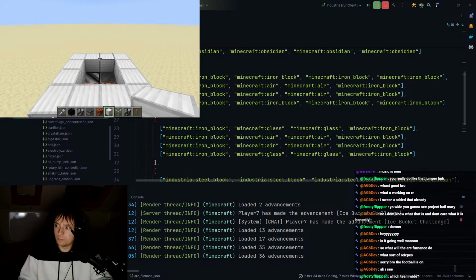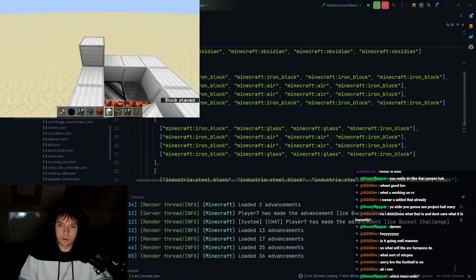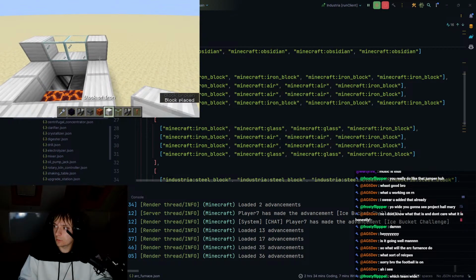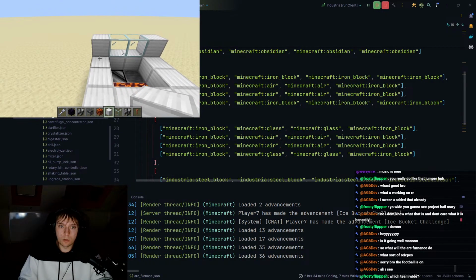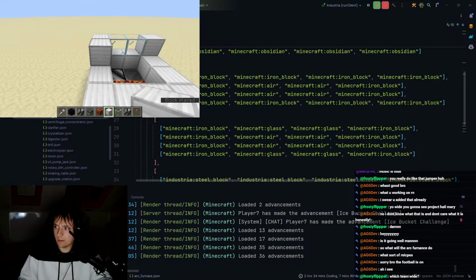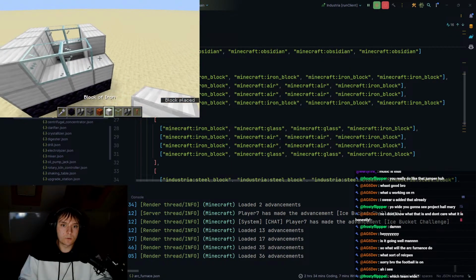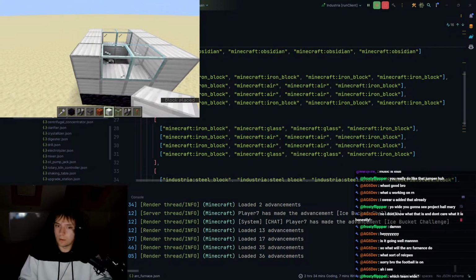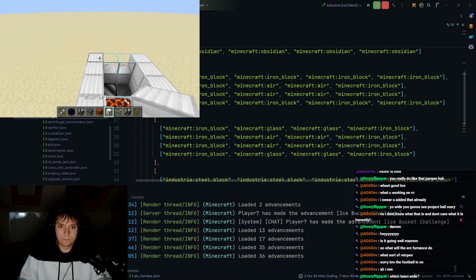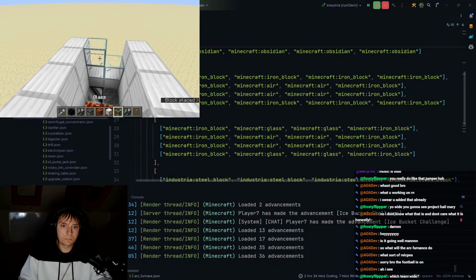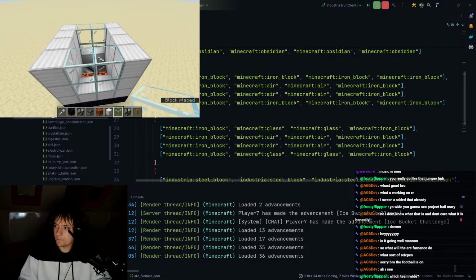Then we go iron block, glass, iron block, air, yeah, okay, like that. And then iron block, glass, iron block. And then I assume it's the same on the next layer, right? Yeah. Like that.